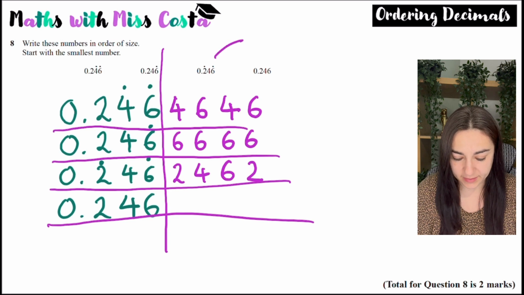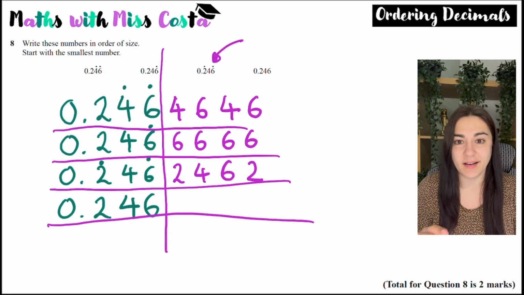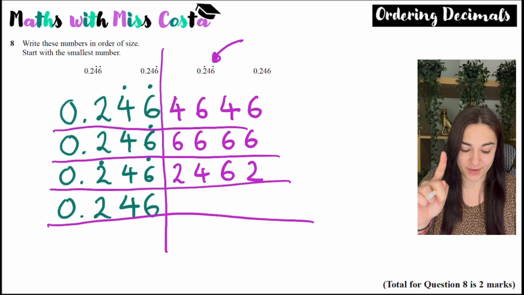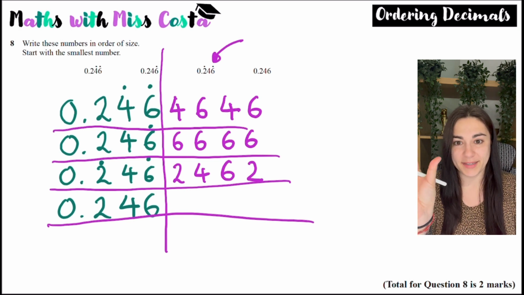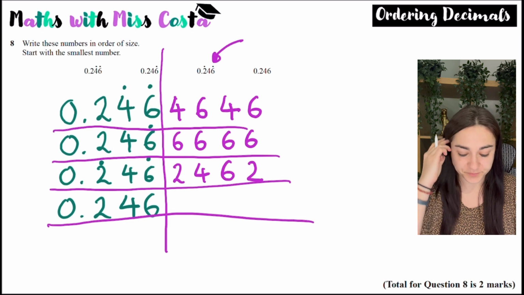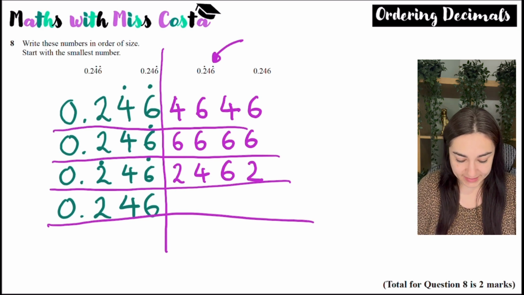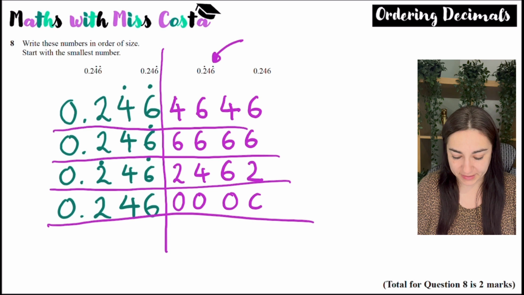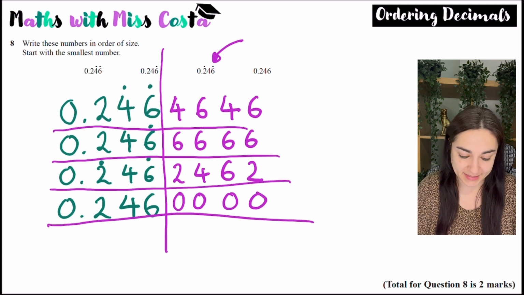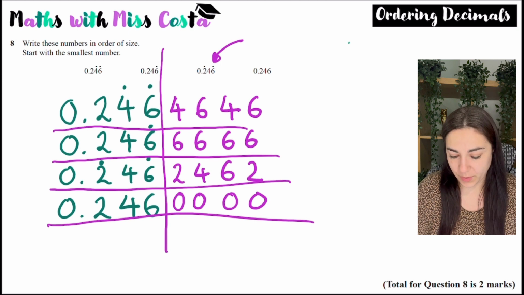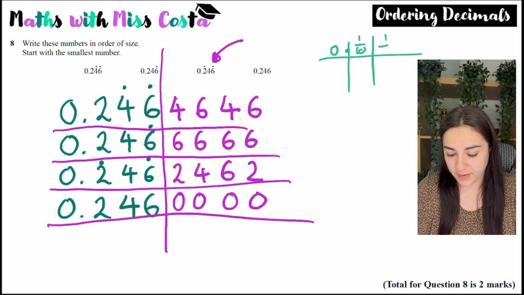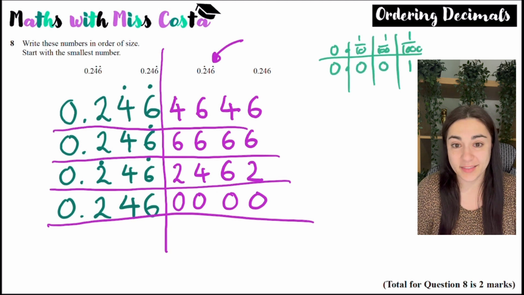So remember that these little points here, wherever they are, the first point and the last point, whatever's in between them, the whole part is recurring. And then 0.46 has nothing recurring, so everything would be 0, 0. So now that I've continued my decimals on, I can start to compare them. When you've got decimals, you've got your decimal point, then you have the tenths column, the hundredths column, the thousandths column, and so on. So the further away from the decimal point that your number gets, the smaller it is.